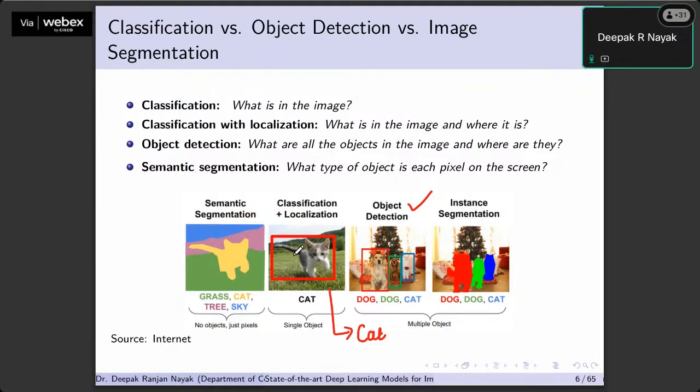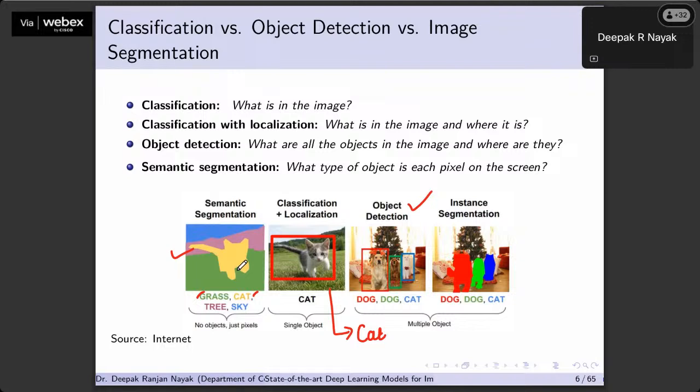But what do you mean by segmentation? And how is it different from object detection and localization? So in case of semantic segmentation, given this image, now you look at the output over here. Semantic segmentation tells here is what type of object is each pixel on the image. That means you want to classify every pixel either into grass category or cat category or tree category or sky category. So there are 4 classes over here, right? So you need to assign a semantic category to each of the pixels that are present here.